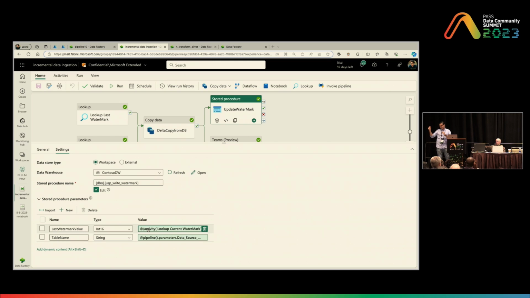So it takes that 5 value, makes that watermark, and passes it to a stored procedure with the table name. So what you see in the control table is basically the name of a table and what was the last watermark. It could be a date time based on what column you choose for watermarking, or it could be a unique integer column.